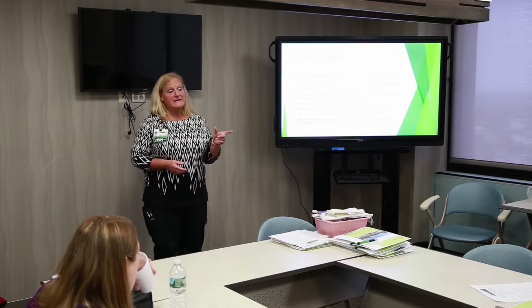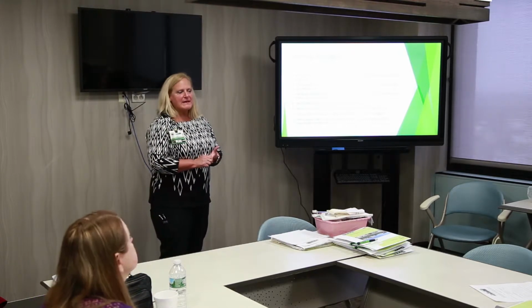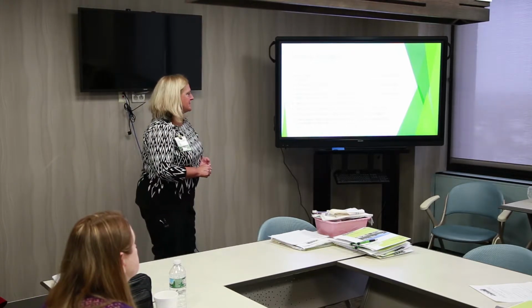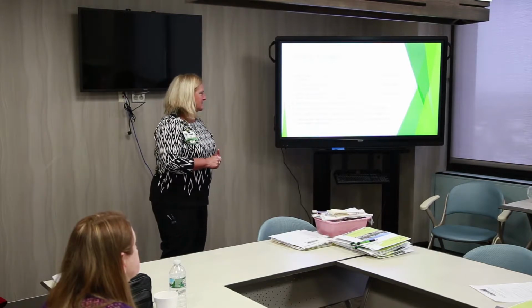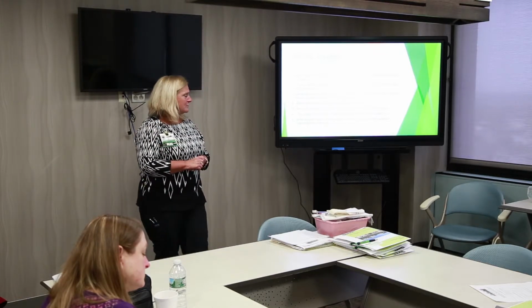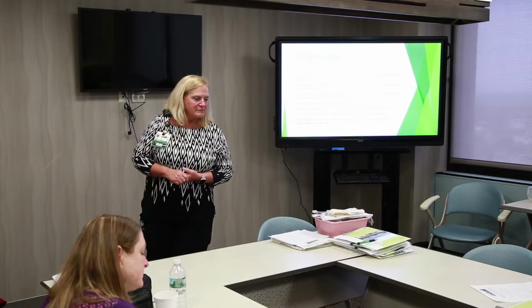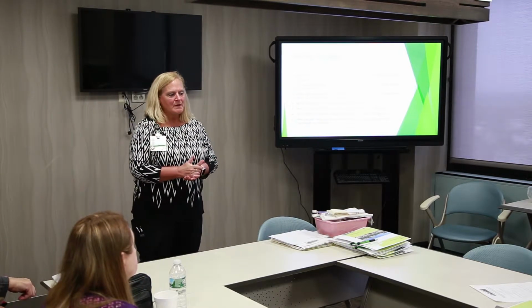Your family will be given an ID number to follow your progress on a big screen TV that's down in the waiting room, and it kind of lets them know what point in surgery you're at. After surgery is completed, though, the doctor will speak to the family with an update, and then when the patient's ready to be released from the recovery room, your nurse in the recovery room and the PACU will call up here to the nurse that's going to be taking care of you.